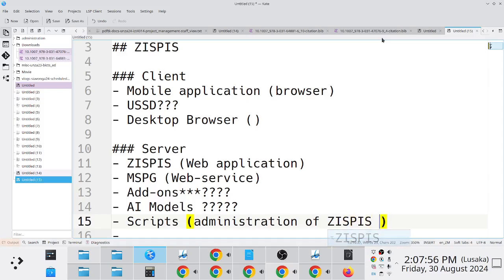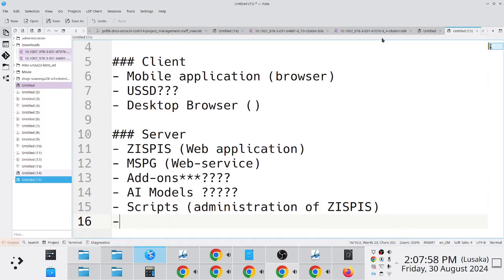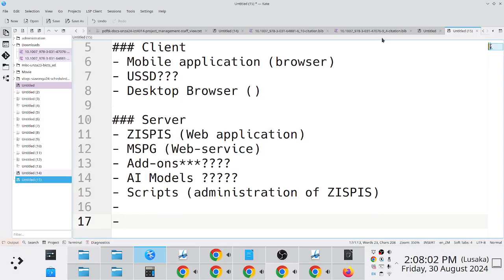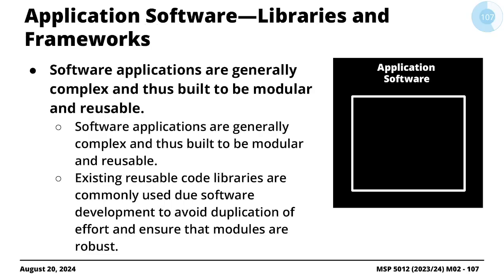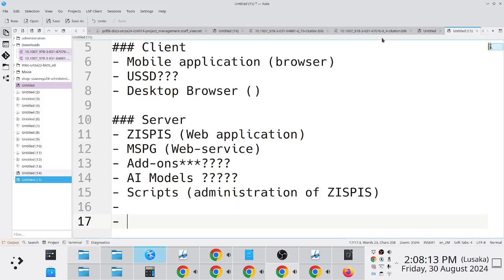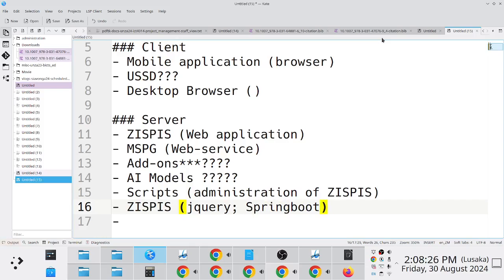There are people in the ministry's IT department that manage the server that is used to deploy this piece. In all likelihood, they use scripts to do that. Libraries and frameworks, we just looked at this example. So when implementing this piece, a number of libraries, like jQuery, Spring Boot, were ideally used. Okay.